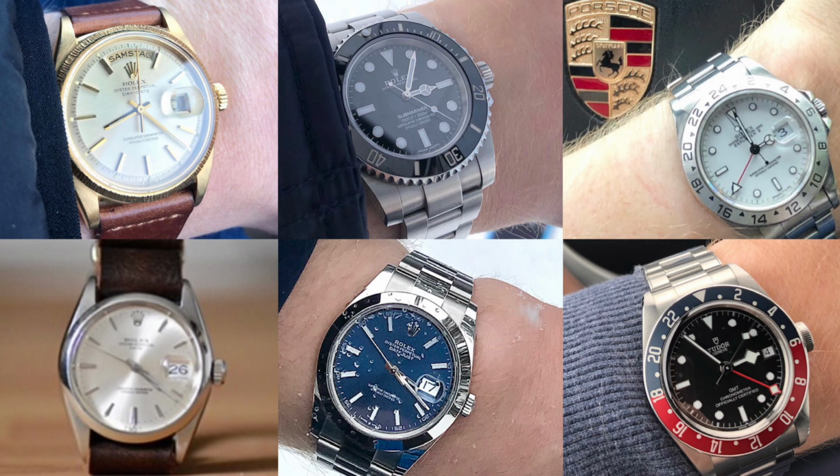And on the left side we have two vintages. One is our friend's prized possession. It is a 1971 Rolex Date with the bark bezel, very, very classy, very chic. And we have a Rolex Oyster Date from '66, a family heirloom, and probably the most elegant and versatile watch in the possession of Mr. H, as he says himself in his email.